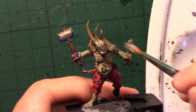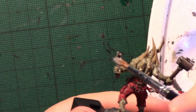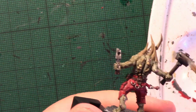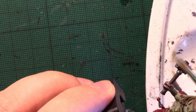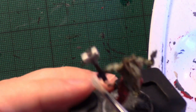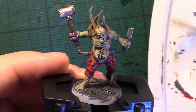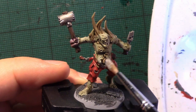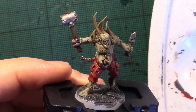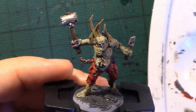So I'm now starting to apply some highlights to the metallics, and this is going to be where the model starts to come together. We've got the base coats done, we've got the inking done, we're going to apply some detail, there's going to be some blood in the guts, I'm going to do the eyes, I'm going to do the mouth, and I'm going to finish off the base.